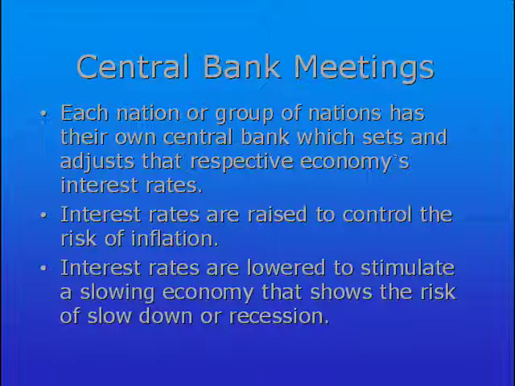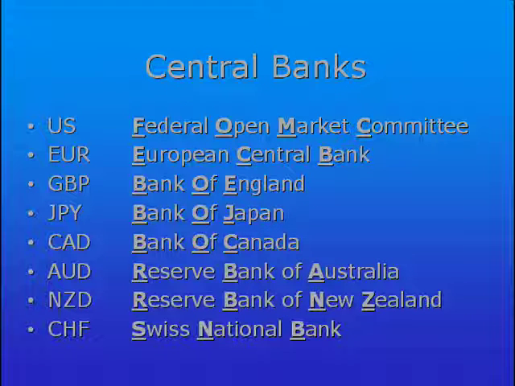Each nation or group of nations has their own central bank, which sets and adjusts that respective economy's interest rates. Interest rates are raised to control the risk of inflation. Interest rates are lowered to stimulate a slowing economy that shows a risk of a slowdown or recession. The central banks of our 8 currencies are as follows.